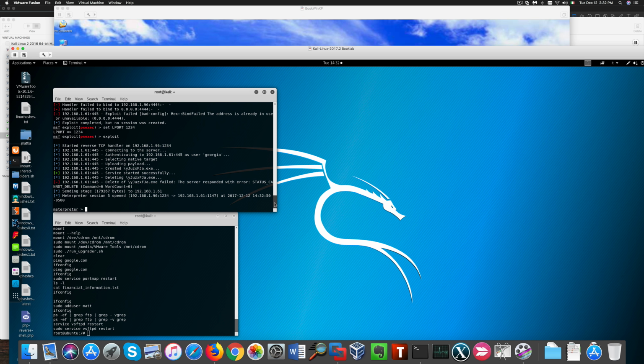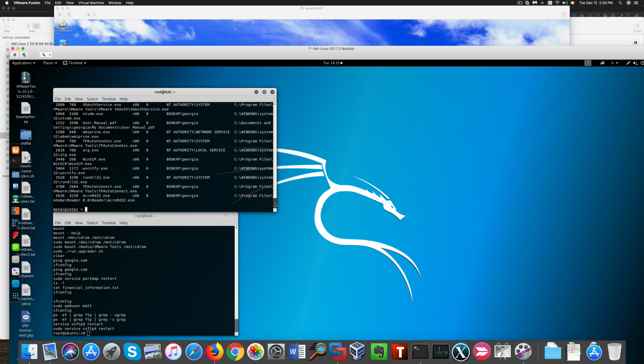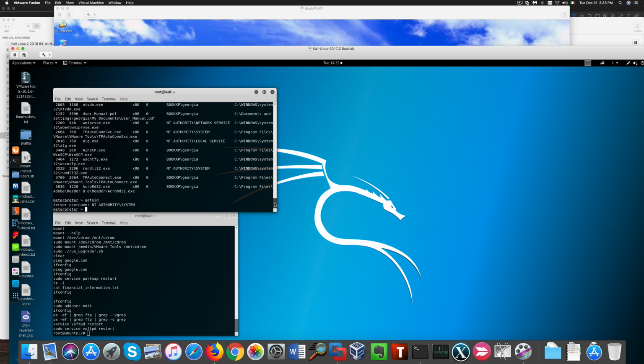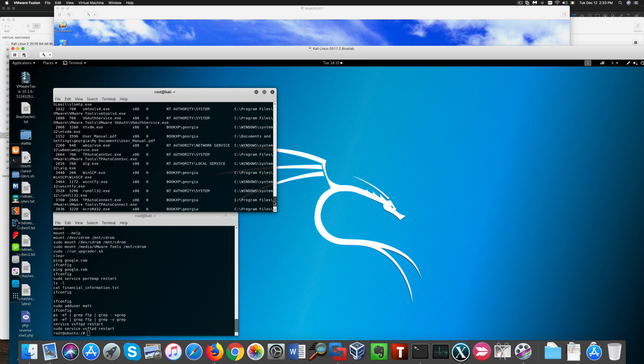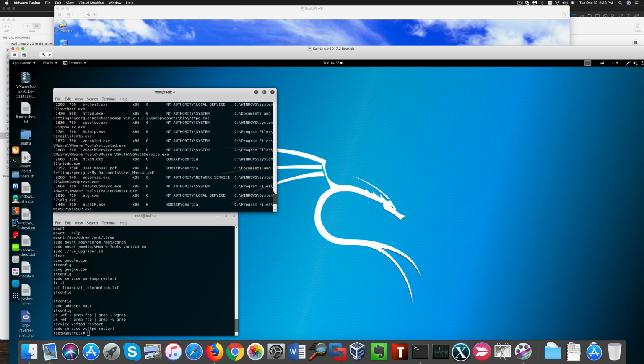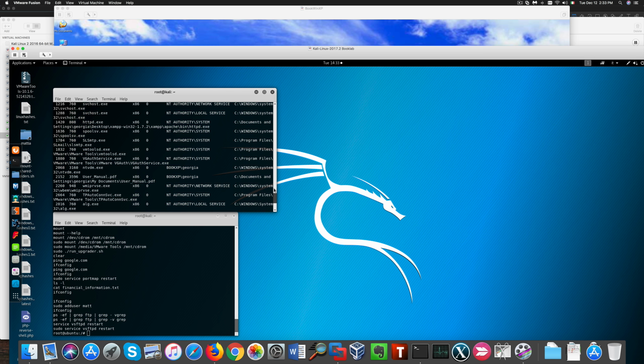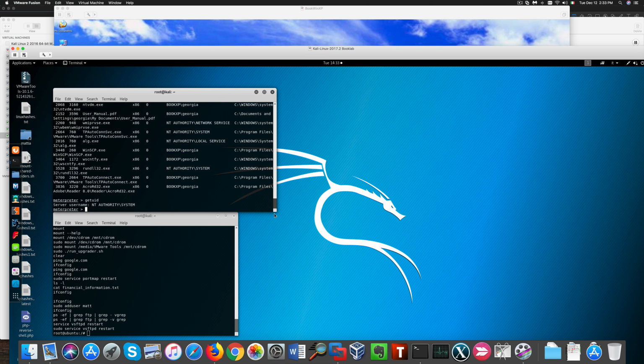Another thing I want to do is understand who we are, and we're already SYSTEM. Now, if we scroll the processes with ps, we can notice other ways to get in that might probably not have been highlighted by an nmap scan. We might want to migrate to a more stable process anyway.